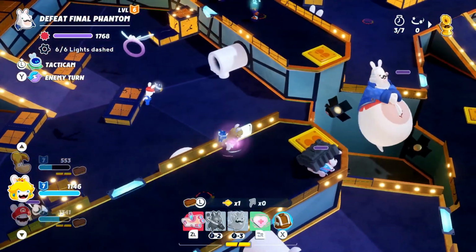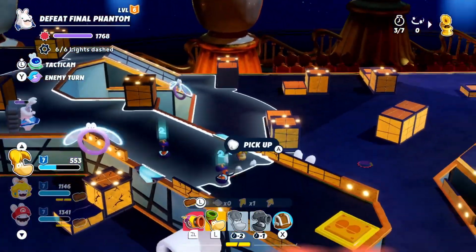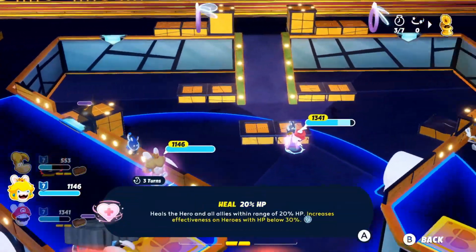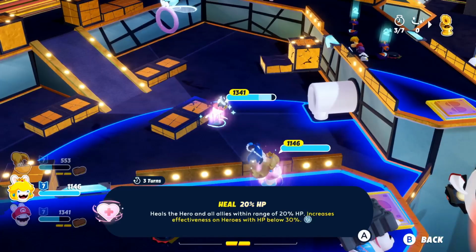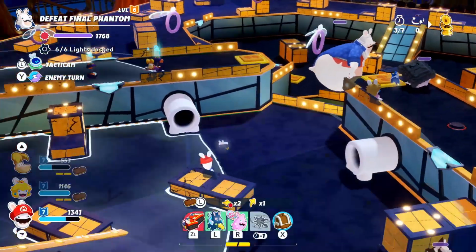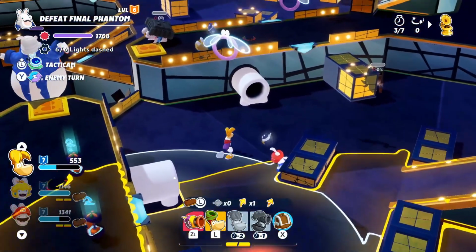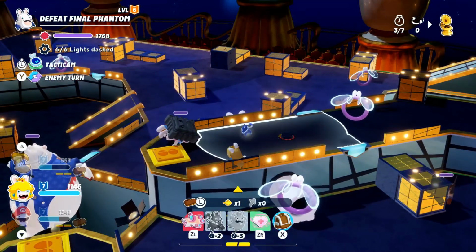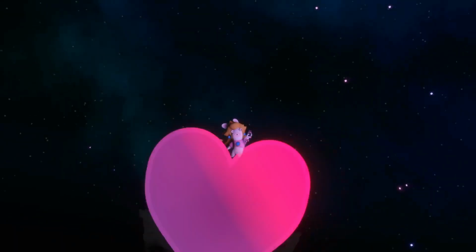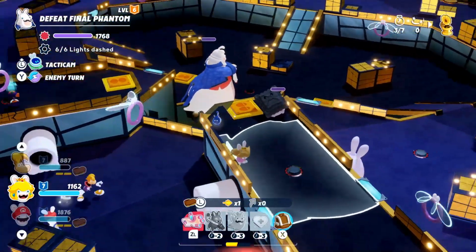Okay. Now where's everyone at? We're right there. You need it too. Here, get your butt over here. Just as close as you can. Can you still do it? No. No, we just barely have range. Okay, I'm going to have him jump down, which, to be fair, he doesn't really have to be up there. Here, we're going to jump down. You can at least get this heal as well. Okay, there you go. Heal them both. Hashtag healing journey. Okay.